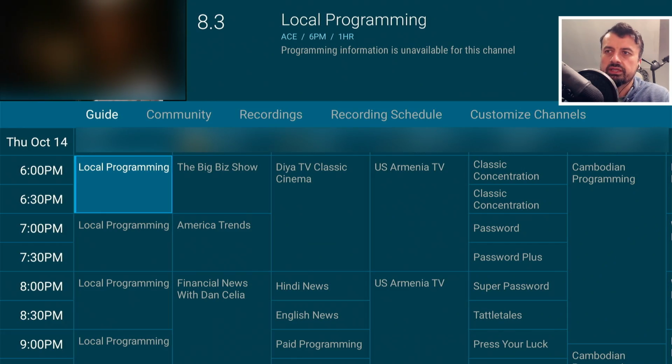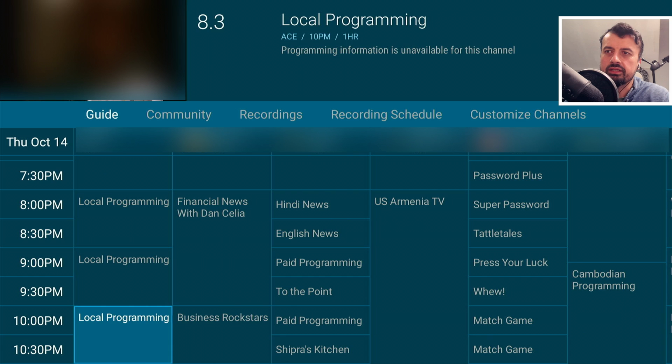But in my example, I'm going to click on watch live, give that a second, and that's working absolutely fine. Now, just to give you that more cable TV like experience, when you are inside the channel, if you press left or right on the remote, we can see that automatically moves you over to the next channel. Here we can see some local news. Let's keep going. And this is some other local channel there. So very easy to navigate, very easy to move around. And anytime you want to go back to the EPG, just press down on the remote, and we can now see exactly what's happening in this application.